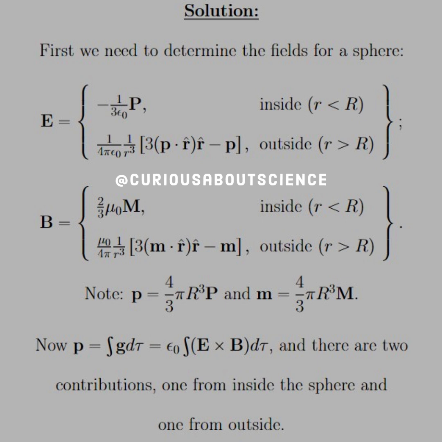And again, those are little p, so the density was given as P is equal to 4 thirds pi R cubed times big P. So all the polarization. And we saw that with the magnetization and the magnetic moment. Similarly, for the B field, we have 2 thirds mu-not M, and then mu-not over 4 pi times 1 over R cubed, in the coordinate-free form, very parallel to the polarization above for outside. And M is equal to 4 thirds pi R cubed, big M.